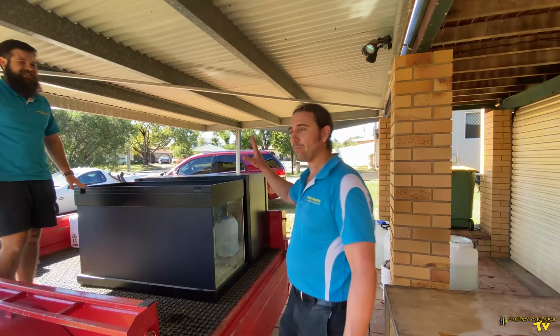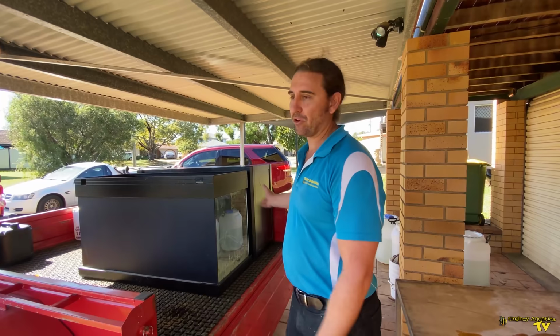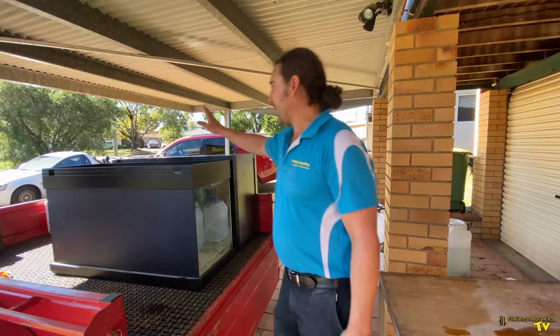If you are careful with your technique when lifting a tank like this, at no point do you ever really need to lift it fully without glass grips or trolleys or anything like that. And that's how we've done it. We haven't really lifted this tank very much at all, but we've got it loaded up and now we just need to tie it down.